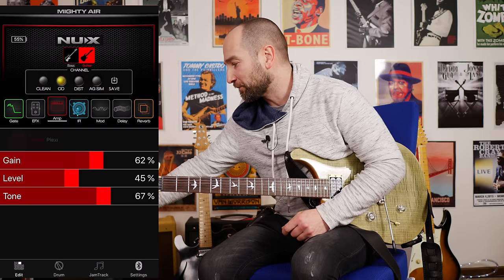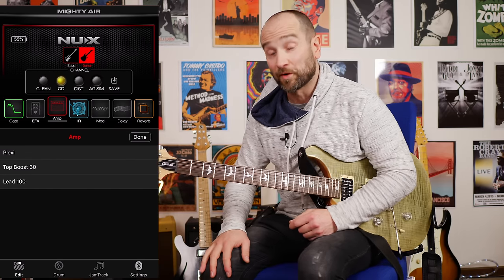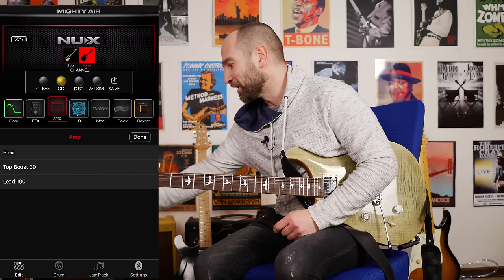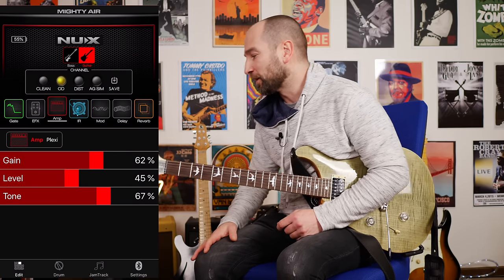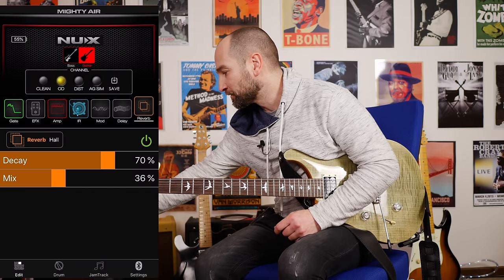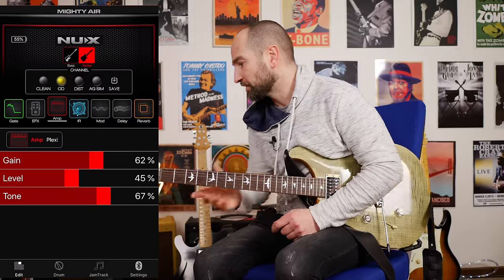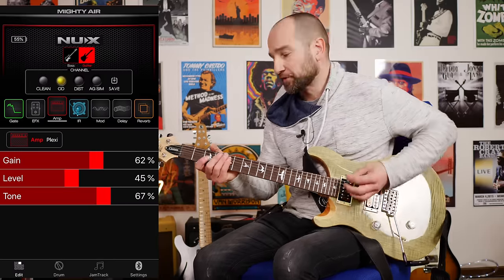So we get a few different amplifiers we can choose from. There's three: there's Plexi, Top Boost 30, which you want to avoid, and Lead 100. Now this Plexi one is the one that you heard on the intro, and I actually really like this one. We'll change up the reverb to, oh, it's actually set to Hall already, which is good. And we'll see how this sounds. Now, we'll start on bridge pickup for this one.